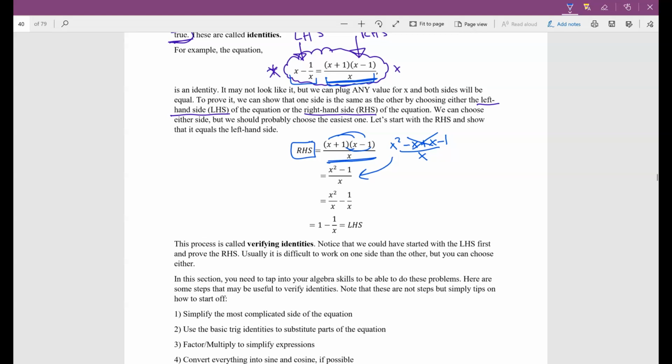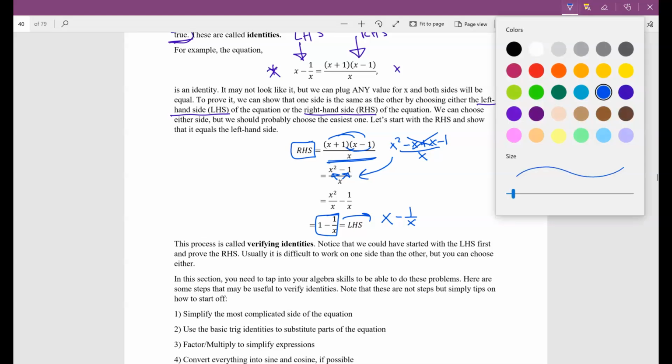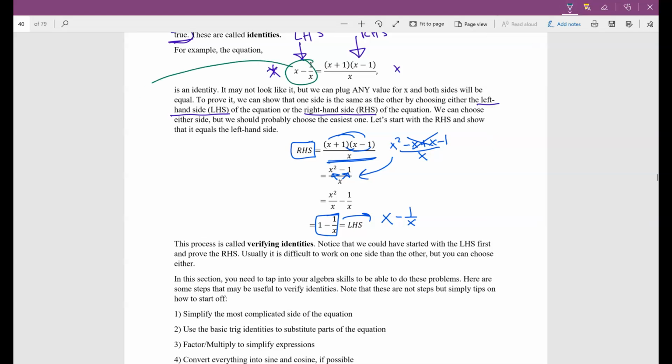Now you can divide this x into both of these terms. See how the x is being divided: x squared over x minus 1 over x. One of the x's is going to go away. There's a mistake here. This should be x minus 1 over x, because I accidentally forgot the x and put a 1. Let me erase this, get rid of it and write an x. Let me just show you that this is actually true.